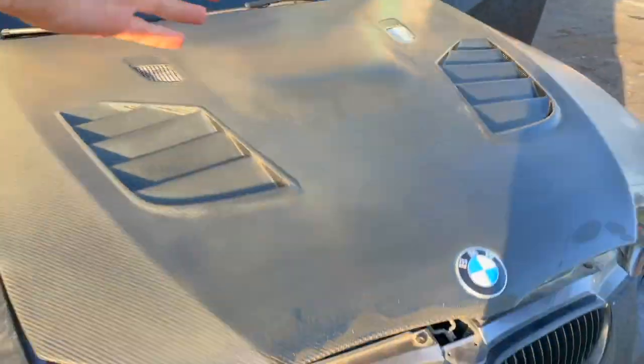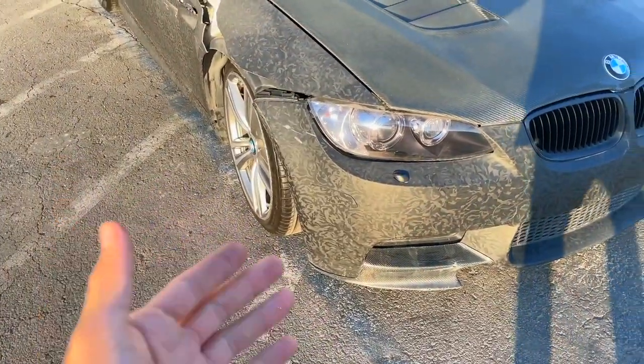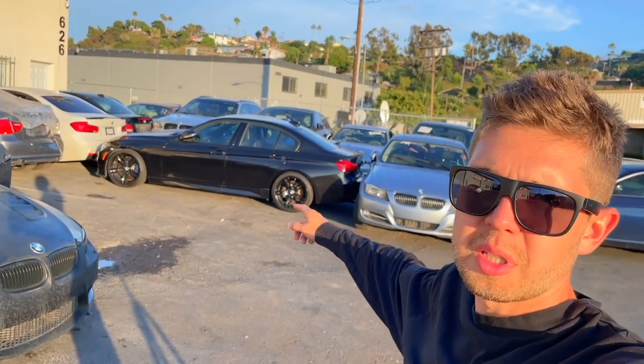Basically we cannot drive it, and we're not even planning it. We will definitely test it tomorrow, part it out. It's not gonna be our project car, we will just part it out and get you all of those parts. Meanwhile, we have our project sitting behind me, we still have it available. If you guys are interested, DM us on Instagram, we will get you updates. Maybe by the time this video is up, it's gonna be sold already.